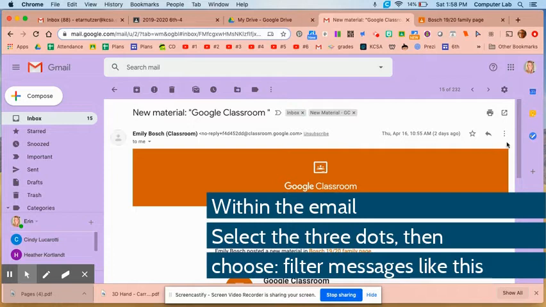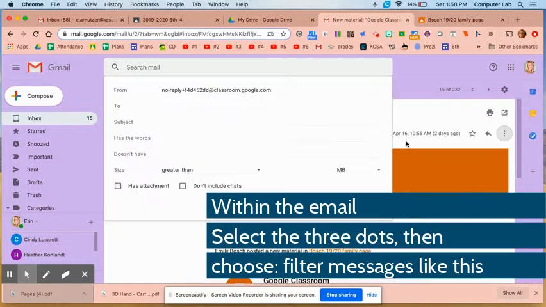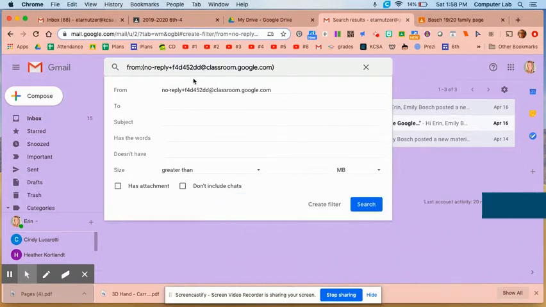And then once I have that email opened up, I'm going to click these three dots, and I'm going to choose the option that says filter messages like this. So it shows up here with the from address being a code of letters and numbers at classroom.google.com. So I really wouldn't have been able to search for it that way. So that's why I found it in my email, in my inbox.